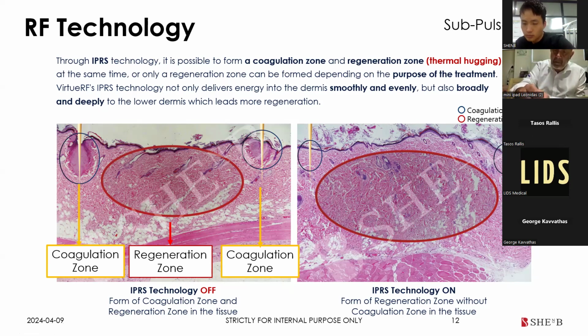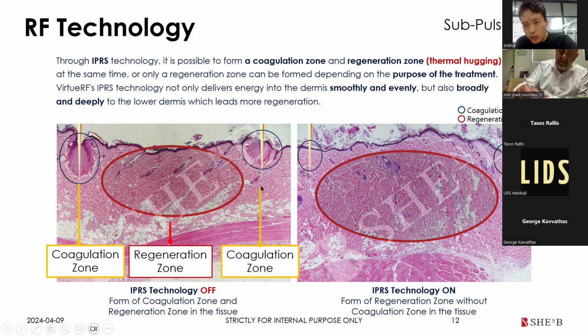Just a question, Steve, sorry to interrupt you. This is Isaac. This histology has been made with insulated or non-insulated? This was made with non-insulated. The difference between insulated and non-insulated, I will be explaining later. But this histology photo is made with non-insulated because, as you can see, there's a coagulation zone generated starting from the epidermis layer, which means that we have used non-insulated tips.